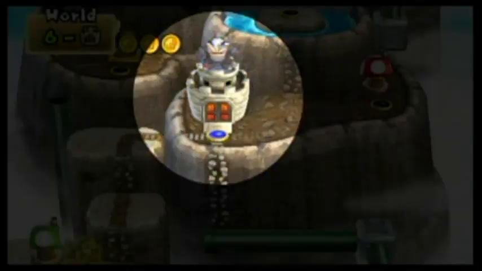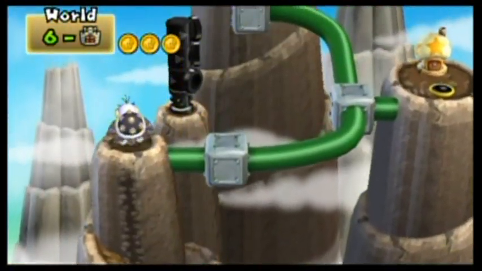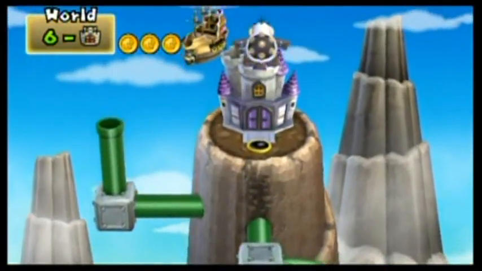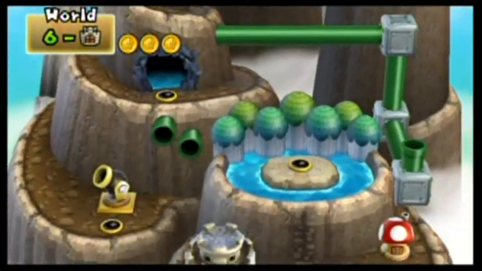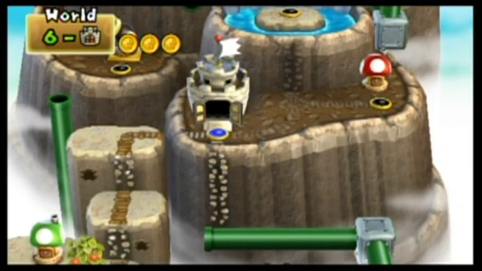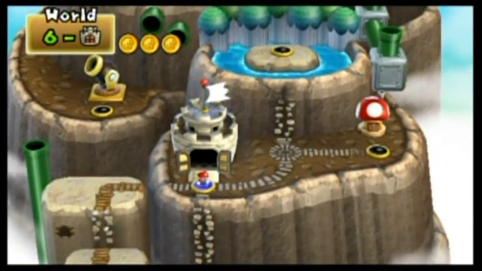Man, World 4 is going... Did I just say World 4? What's wrong with me? I forgot how to talk. World 6 is going quickly. There we go. And he goes all the way up there. So it's very far away, as you can see, but surprisingly, there isn't that many stages separating you from him.